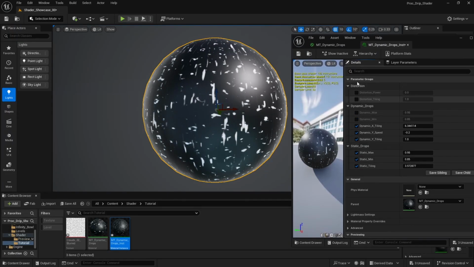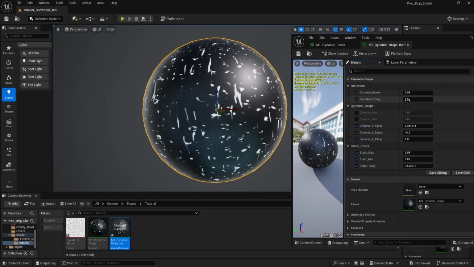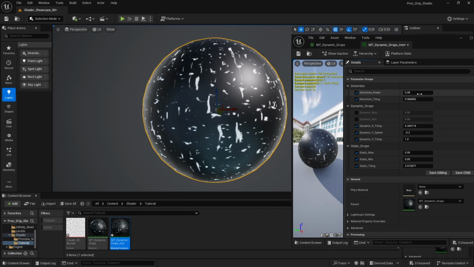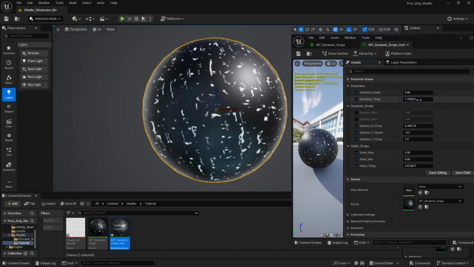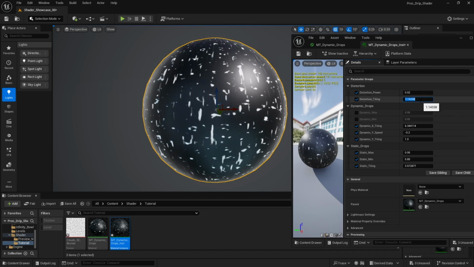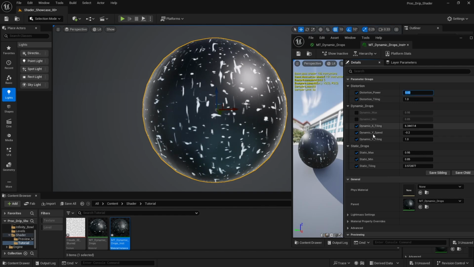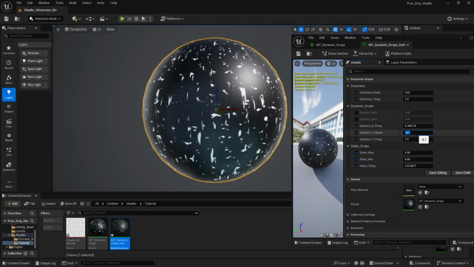If we open up our distortion now and up the power of the distortion, you can see things start to get a bit wobbly. If we increase the tiling, we can get something a bit more how we would like it. So let's try 1 and 0.02 maybe. Bring down the scaling to 0.5 or maybe even 2. Okay, cool. I'm going to reduce the speed a bit more. It still feels a bit too fast for me.